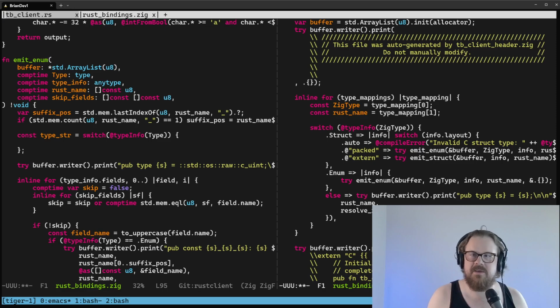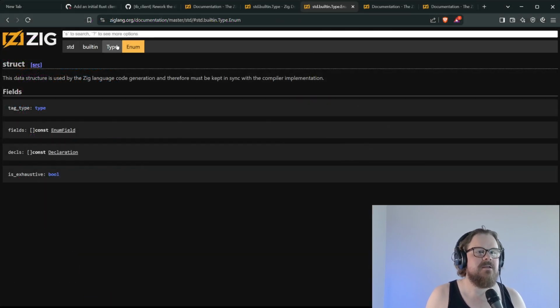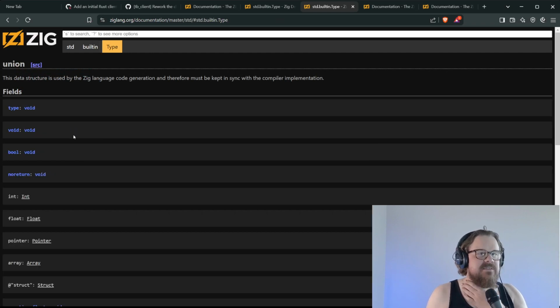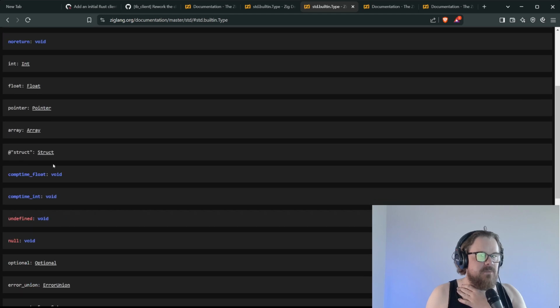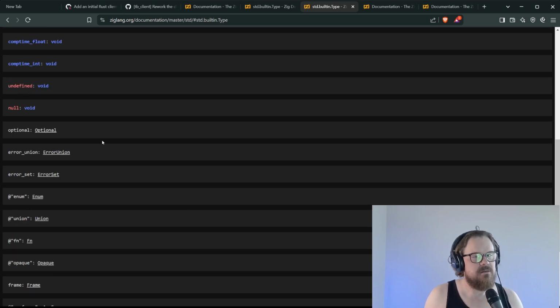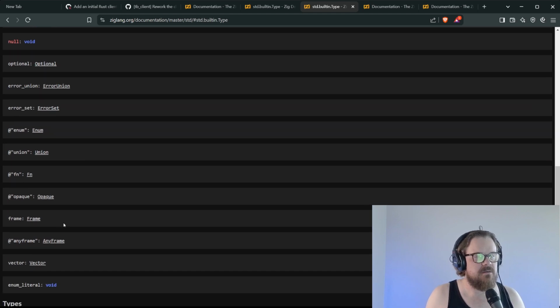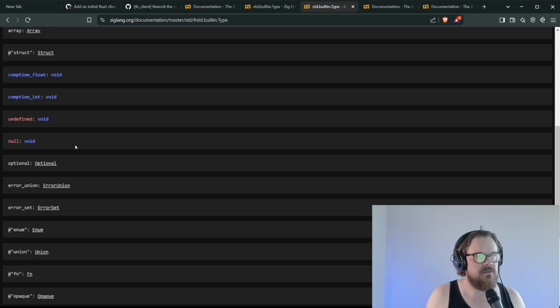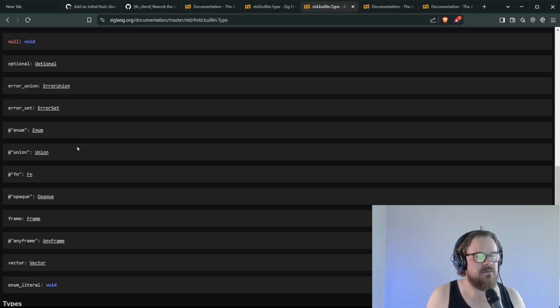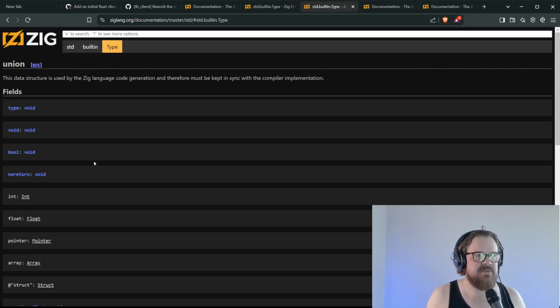I'm going to go back and peek at the docs one more time. All right, so this is the std built-in type at struct. Huh. So it must be a different thing than is being switched on.